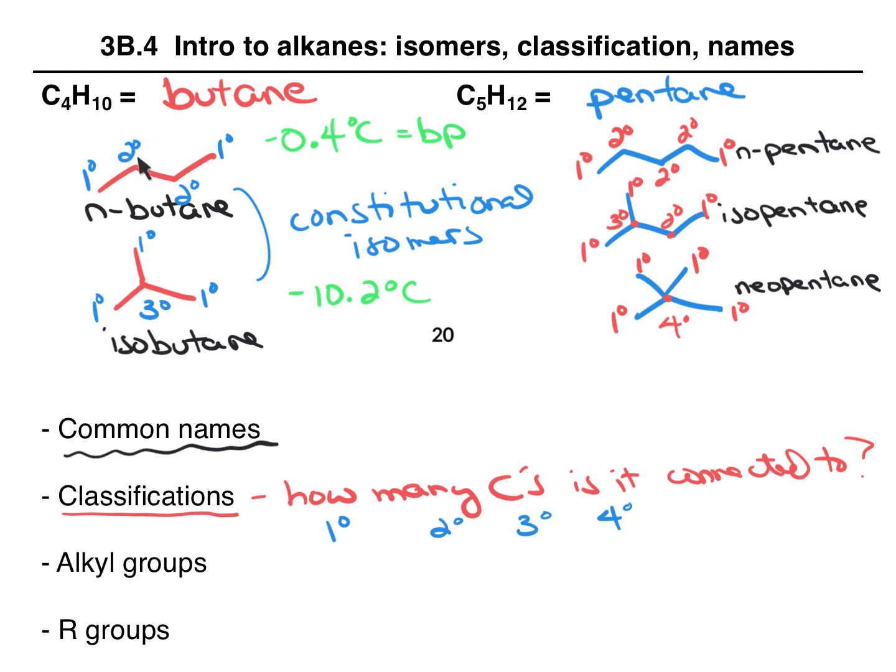Those two hydrogens are on a secondary carbon, so they're called secondary hydrogens. Here we would have one hydrogen connected, so that would be a tertiary hydrogen. Here we have no hydrogens connected, so we can't have a quaternary hydrogen. Another thing that's important to discuss would be alkyl groups.